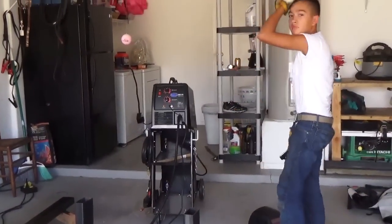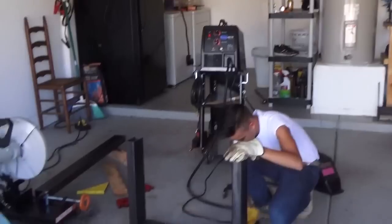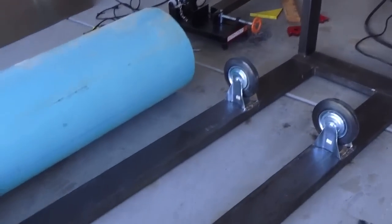Alec's got a half a day today. He's helping me out doing some welding, getting our Trommel ready. Look how that thing's coming along, man.